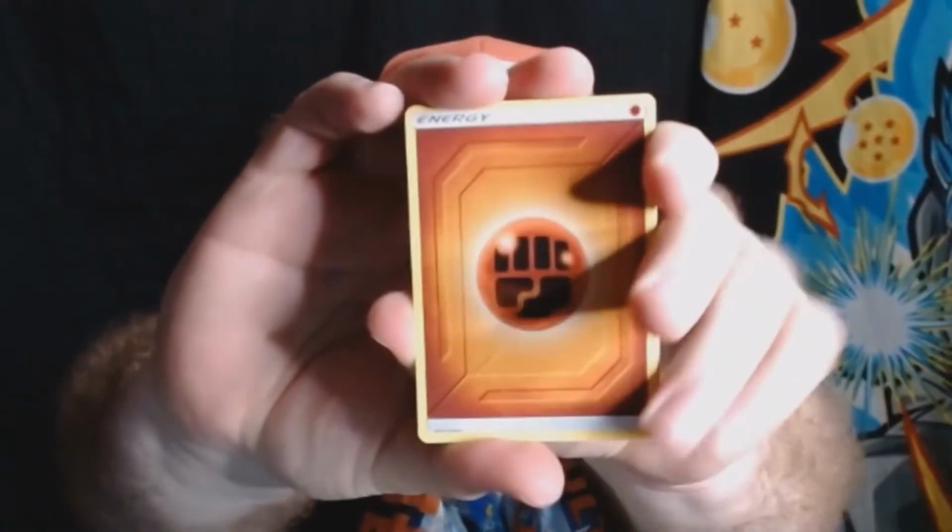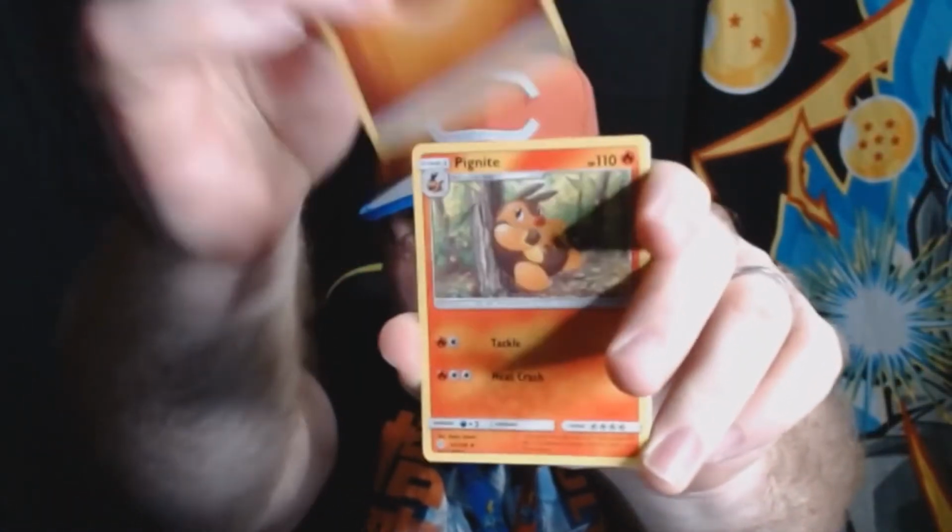Okay. Sorry, I'm just in a really good mood. Okay, I'm gonna do the card trick. 1, 2, 3, 4. Whew. Got an energy.